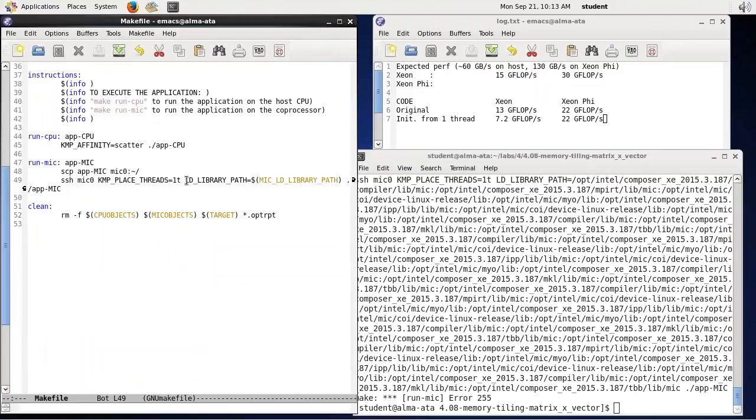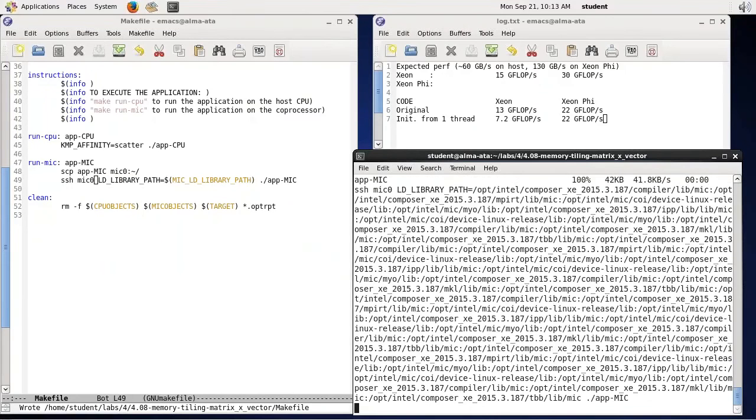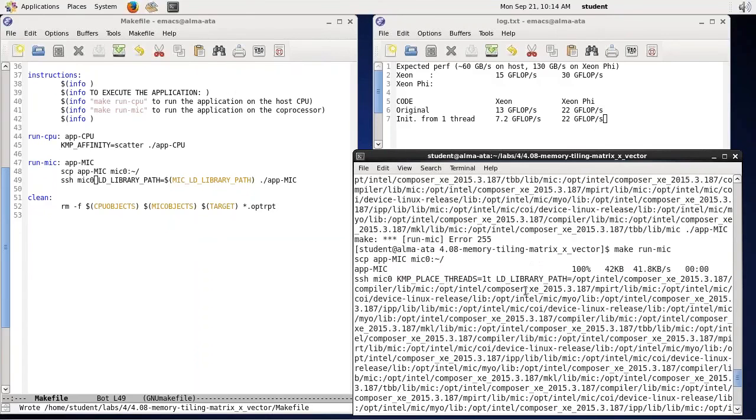Something went wrong. I think that what happened is I killed my Xeon Phi by pressing Control C when an application was running there.